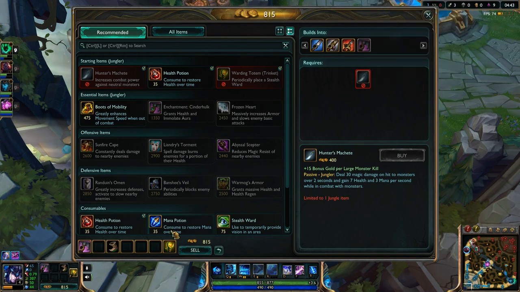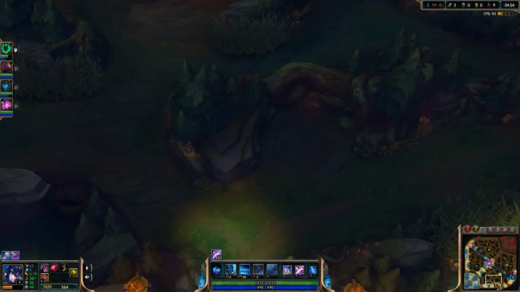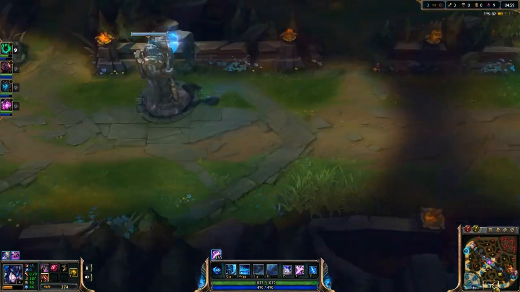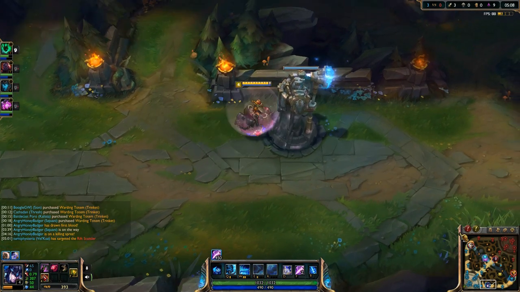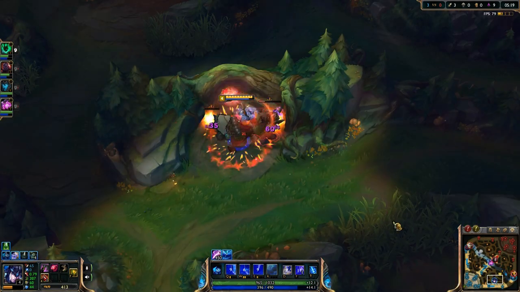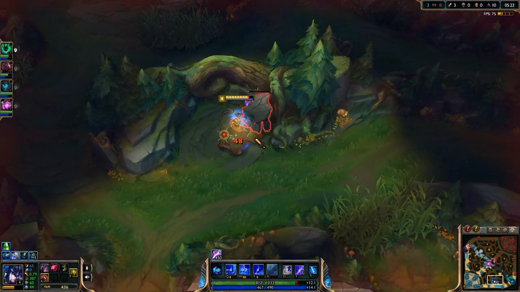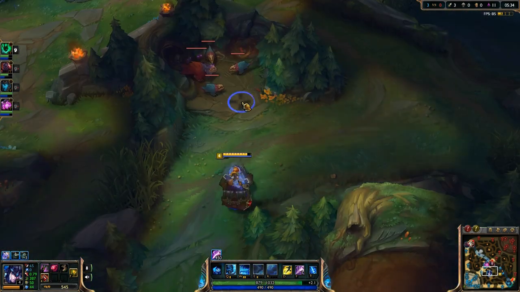Because, hey, I can see me buying items. We're going to pick up the Ranger's Trailblazer, and of course, we're going to be building it into the Cinderhulk. Kind of obvious, I would think. You probably saw that coming a mile away. That's what all the tank junglers pick up. It's a great item. And in fact, even some non-tank junglers have been getting it because it's not bad.